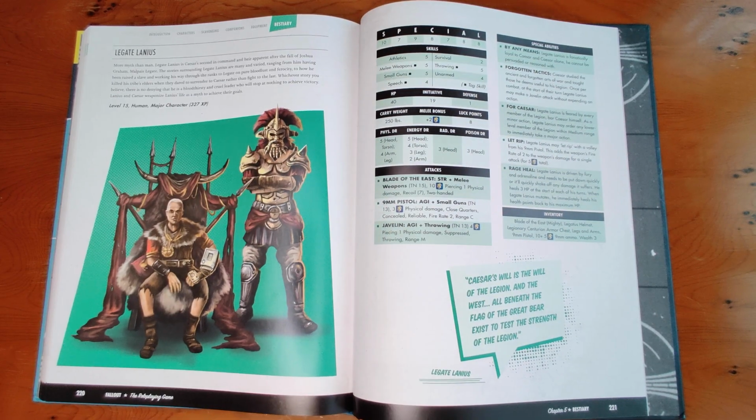The Legate Lanius, Caesar's second in command, an heir apparent, major character. Special stats 10, 7, 9, 8, 7, 8, 8. Tag skills in melee, small guns, speech, and throwing weapons. HP 40. Physical DR 5 in the head and torso, 4 in the arm and leg. Energy DR 5 in the head, 4 in the torso, 3 in the leg, 3 in the arm. 3 rad DR in the head, 2 poison DR in the head.